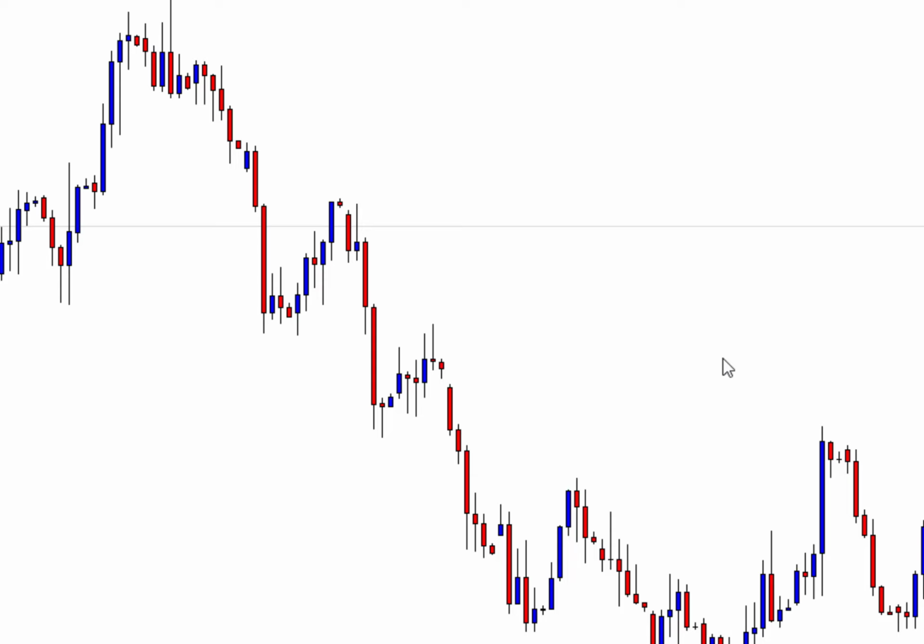I am making a very brief explanation on the difference between a valid break of structure and invalid break of structure. As a beginner trader in the smart money concept, this is one of the very foundation of your smart money concept journey. So you need to watch out for everything I'm going to show you in this, because some of you asked me to do this. I'm going very basic to show you what exactly is a valid break of structure and what you should not consider as a valid break of structure.